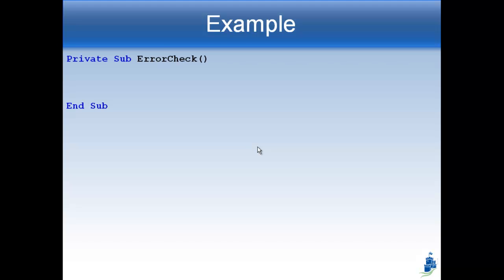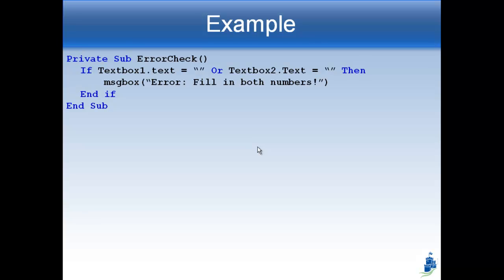So we're going to do an error check. That's the name of our subroutine. We're checking for errors. And we want to say, if either of the first 2 text boxes are empty, then we need to display an error message. So you can say, if text box 1 is empty, or if text box 2 is empty. Now if either of those is empty, then we're going to go inside this if statement, and in there, we'll make a little error. So we say message box, fill in both the numbers.